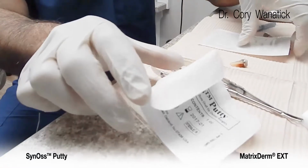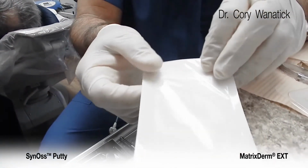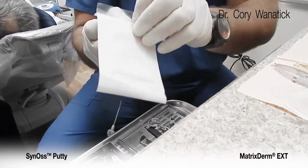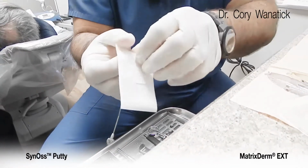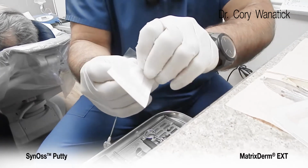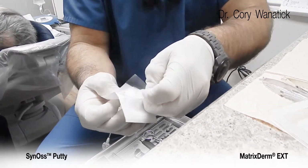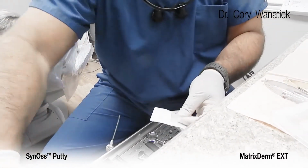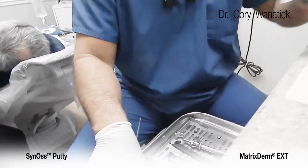We'll take out the porcine collagen membrane, open it, and let it soak also in saline for approximately 1 minute or longer, just so there's some malleability and also retention of the rigidity. Take this out and we'll drop that into saline.